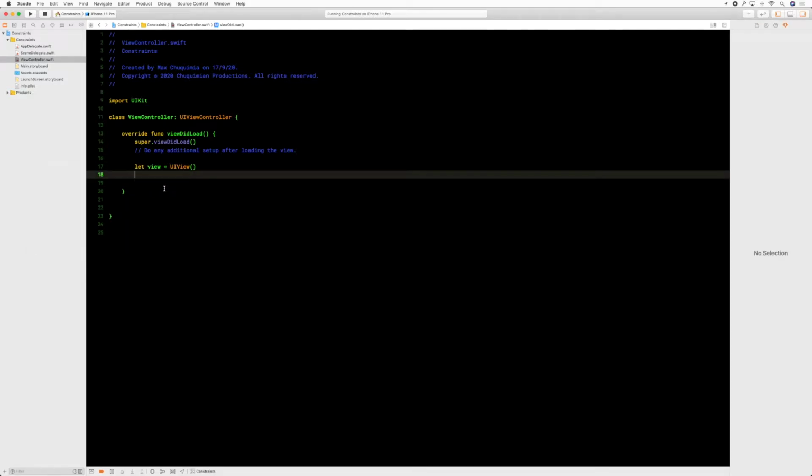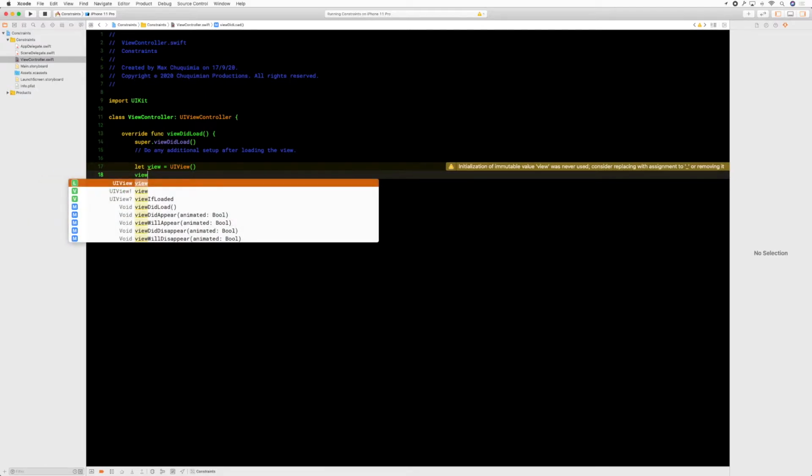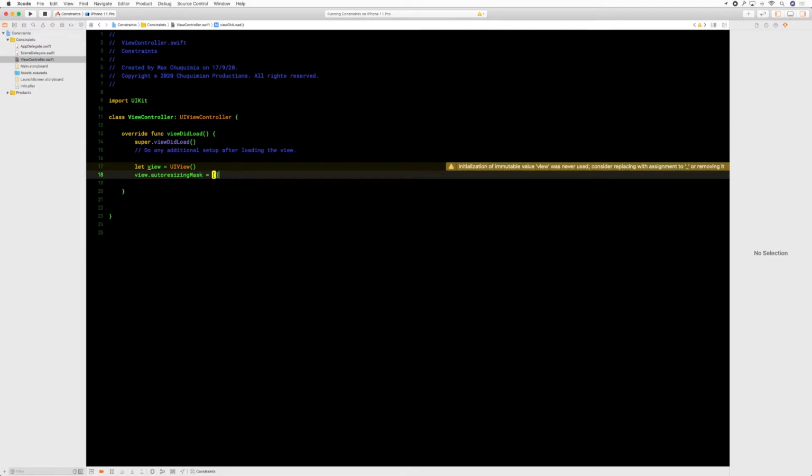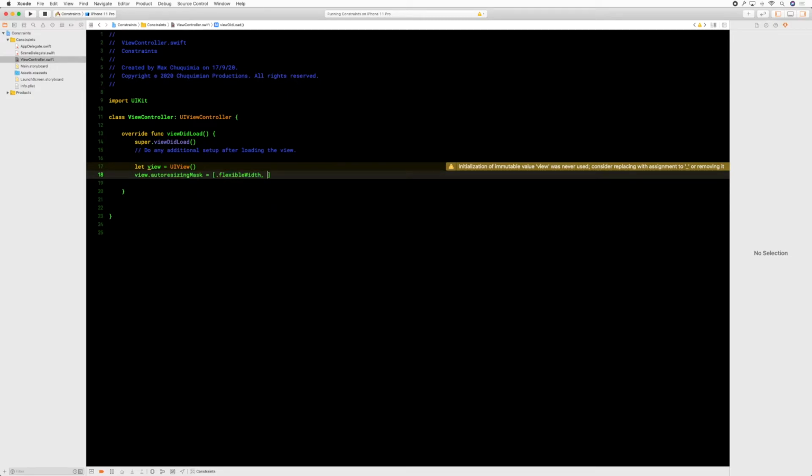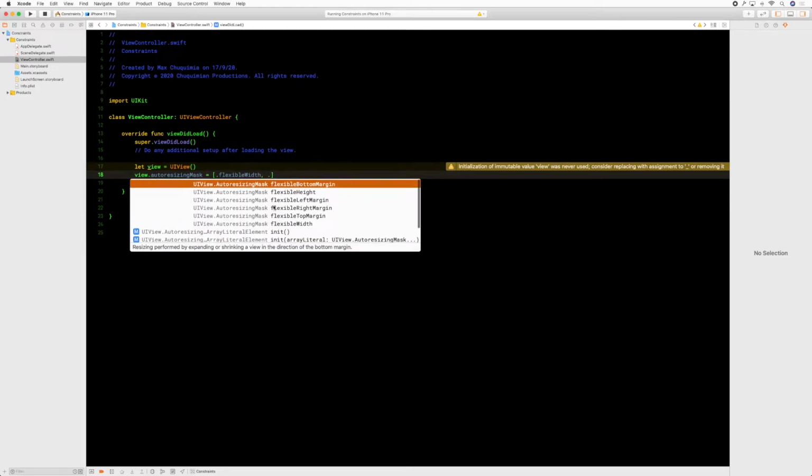And if I wanted to position this view with maybe a flexible width, I could say view.autoresizingMask equals .flexibleWidth. And you can see here I'm getting all the options.